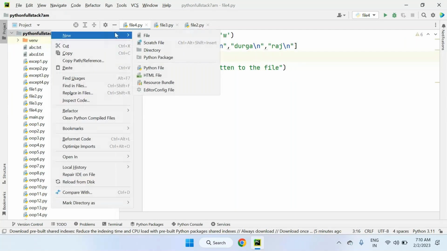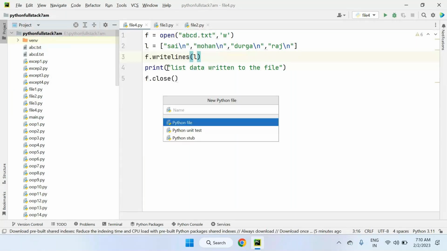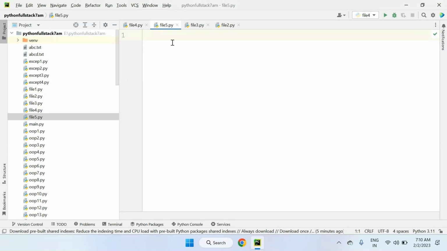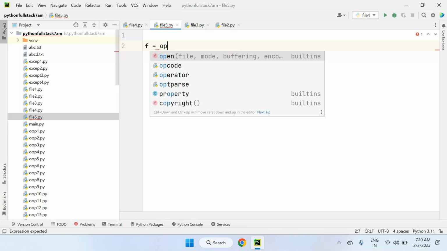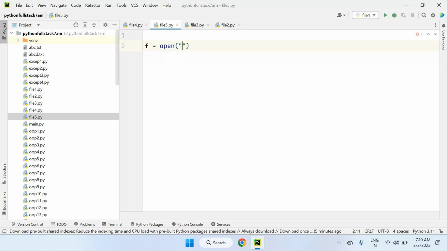I'm creating a new file called file5.py. As I said, while working with file handling, it is better to create a new file every time. I'm creating the file object f equals open, and since text files like abc are already there, I'm deliberately giving the abc.txt file here, comma, file mode X, not W mode.